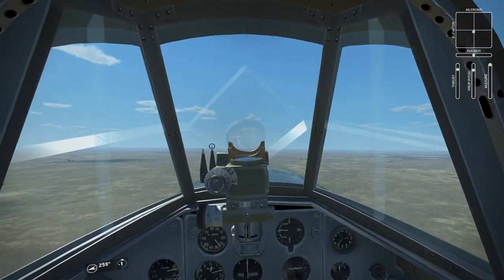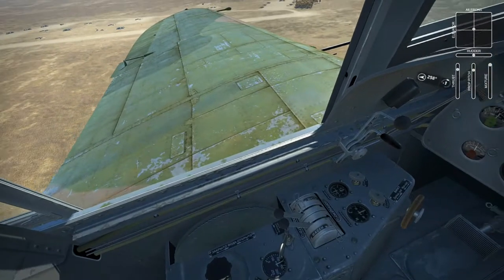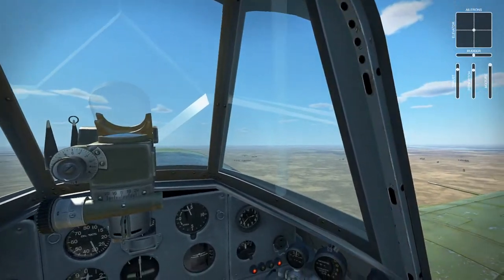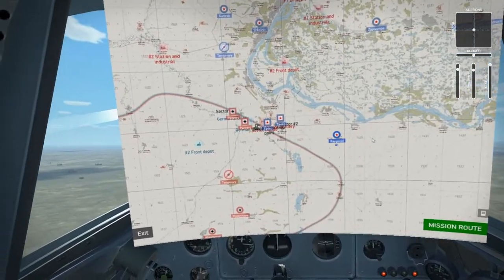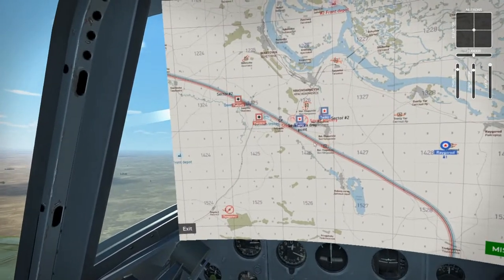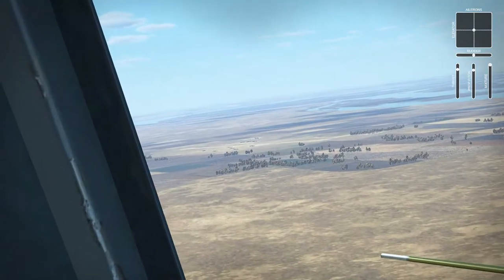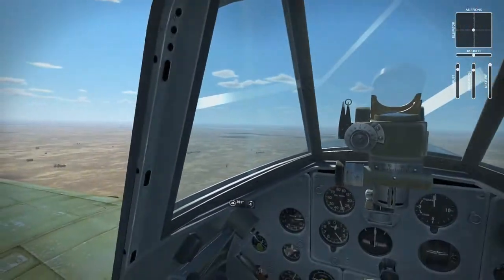Trim those up a bit. There we go. Pull that back. We'll just see how she rides, and look for the target. Alright, we want to get on. There, Svetli Yar. Nice.